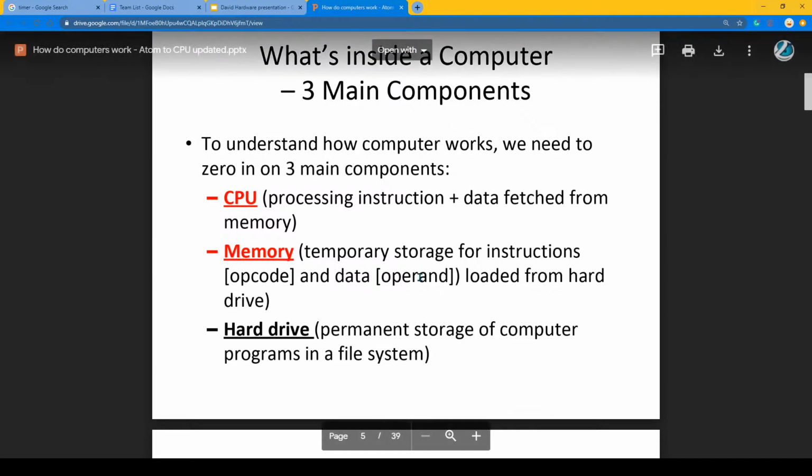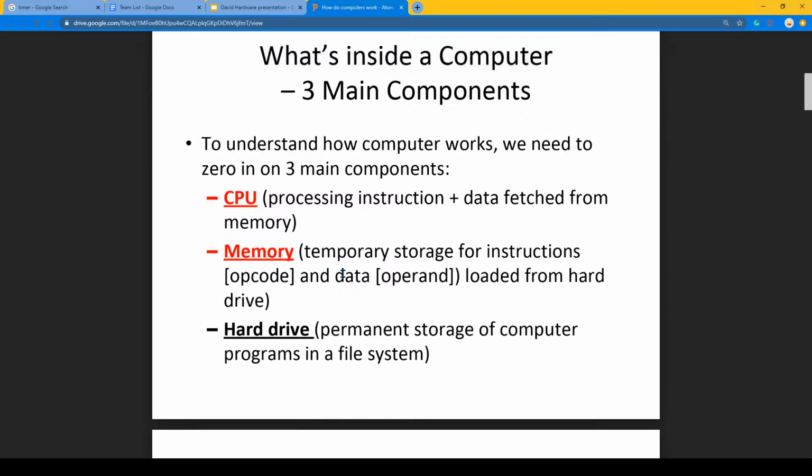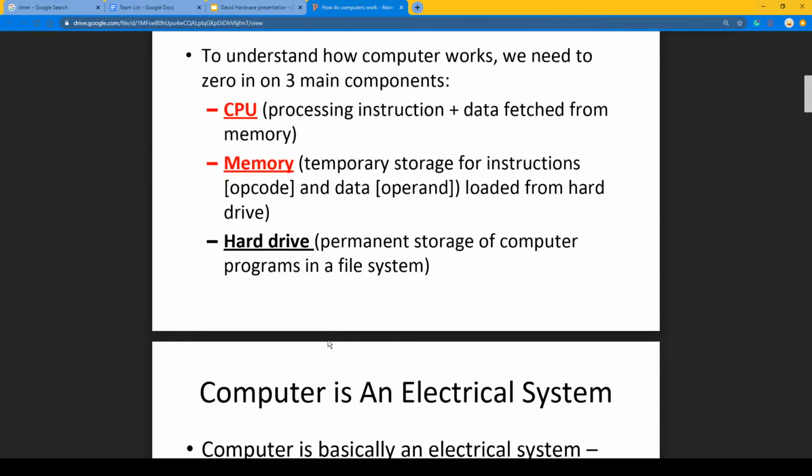These are the two bases of how you can make sure that the CPU will get all of the information that it needs in order to process the instruction. It will get all this data from the hard drive. The hard drive is essentially the permanent storage of the computer programs. You can obviously clear the storage, you can add to the storage. Most of the time the computer storage is so big that you will never need to delete anything, which is why it has to be so big, because it stores everything that you could ever need.